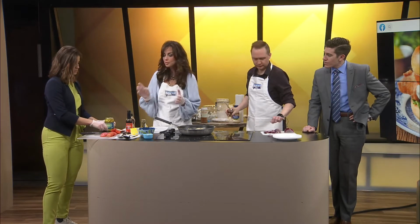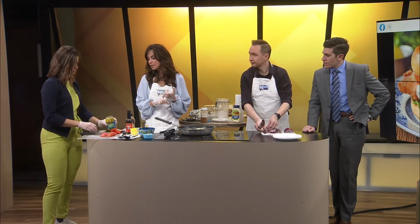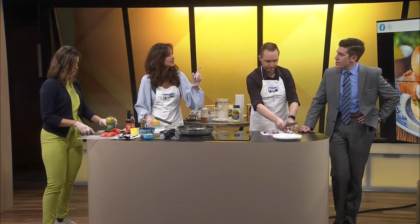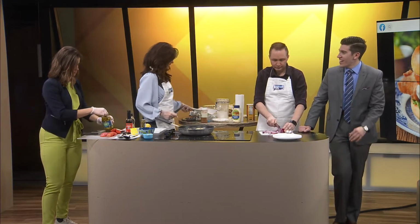So what we're going to put in is a little Worcestershire sauce, Dijon mustard, mayo, capers, bread and butter pickles, and a little bit of dill. That's what's going to go in our sauce. Okay, that sounds delicious. And lemon. And lemon. This is going to be the best tartar sauce I think I've ever had in my entire life. I think so too, yes.